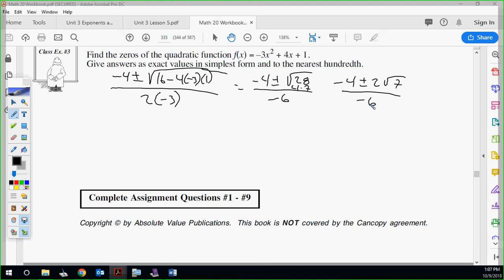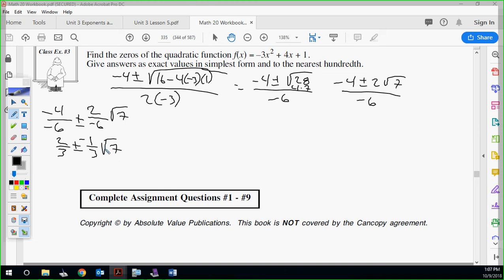Don't worry about the negatives too much, because see how it's plus or minus? There's nothing going to cancel there because it's the flip, so it's kind of weird. Just worry about the 2 and the 6, what's in common. But here we can cancel the negative. So again, you can write it separate if you want, if that helps you. It'd be negative 4 over negative 6 plus or minus 2 over negative 6 root 7, which if you wrote that simplified, it'd be 2/3 plus or minus 1/3. Like I said, you don't have to write the negative 1/3. You can if you want. It's not going to do anything.